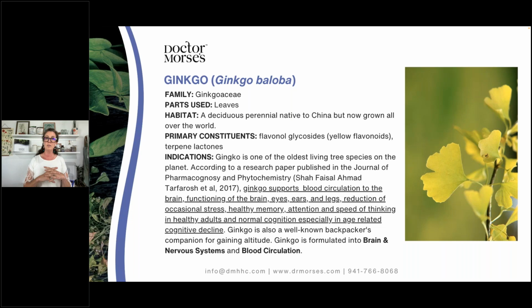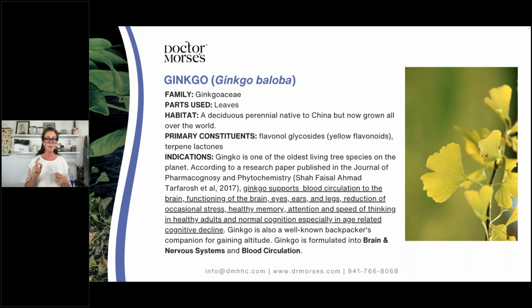It's almost a time capsule, if you will, of a very ancient vascular system, kind of like the way I think of horsetail. Very different structure, but the vascular bundles, which are all these different veins that bring the chlorophyll all the way to the tip of the leaf on the plant, are all parallel to each other. Whereas when you think of an oak leaf, there's all these branching veins, very similar to the human circulatory system. Ginkgo is like one direct line, all parallel lines. It's a very ancient, primitive vascular system, if you will.